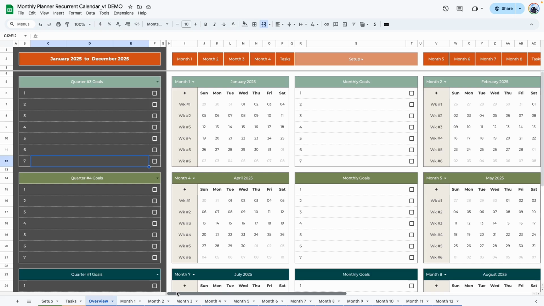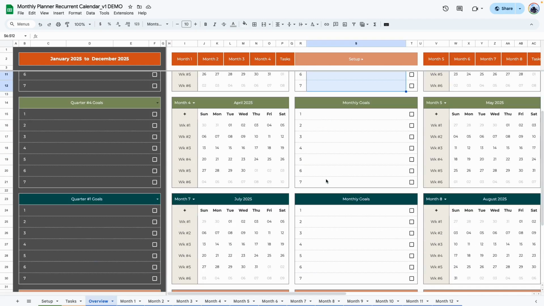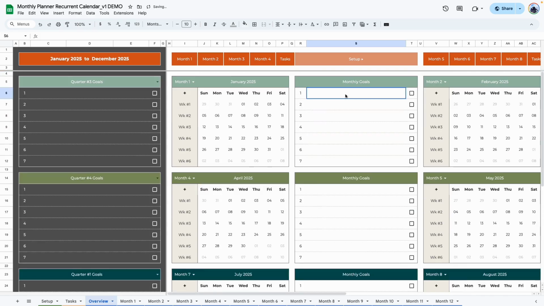The next section is used for your monthly goals. So how I personally use this template is that I will type in my quarterly goals, and then based on my quarterly goals, I would use this to create my monthly goals. And you would do this in the space right here for January, and you have one for February. Each month has its assigned space for the monthly goals, and as you fill out your monthly goals here, and as you complete those goals, go ahead and cross them off.